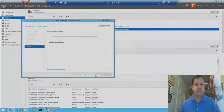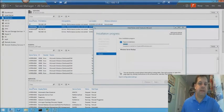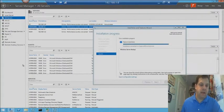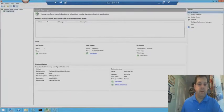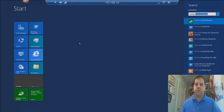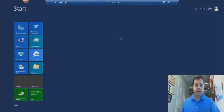I'll go ahead and hit next and install. Since we already have Windows Server Backup accessible on VDI-01 — I've already got it installed and running — let's flip over and talk about that now. If you haven't got an icon set up, what you'll want to do is go to your start screen, type in Windows or backup or server, and it will automatically find that for you. Right-click and pin to start or pin to the taskbar, so that it's there and available.